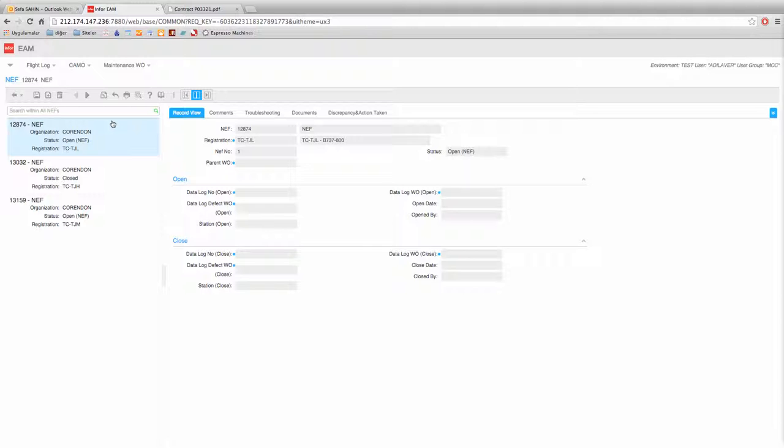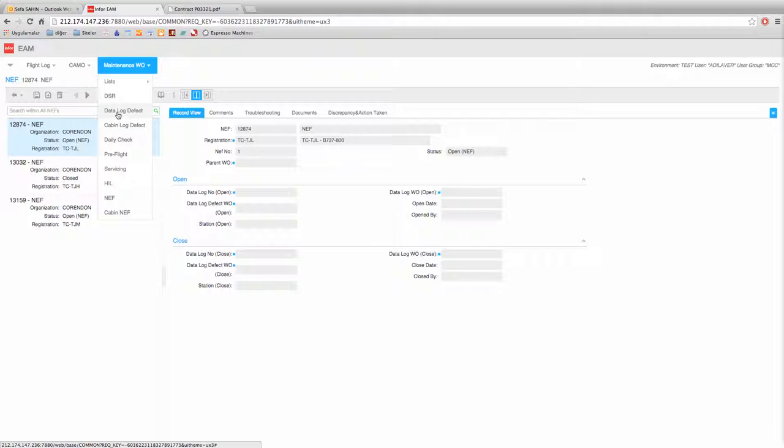You can only make necessary changes, insertions, deletions, etc. from the data log defect work order. It is actually just similar to our procedures. We cannot do any action, opening or closing, at the NEF logbook. This is just a logbook which indicates the actions performed in the aircraft data log hard copy.